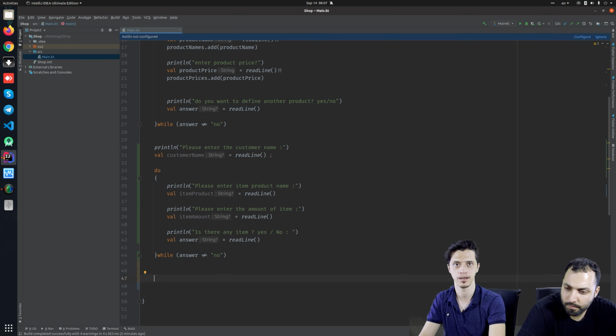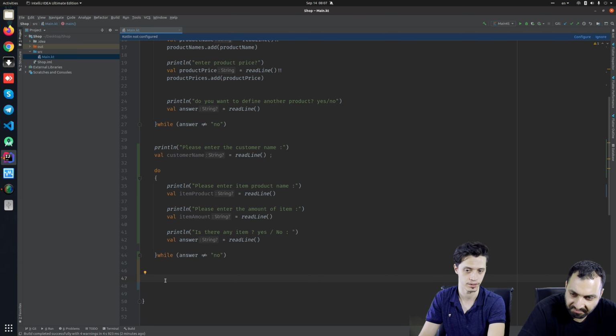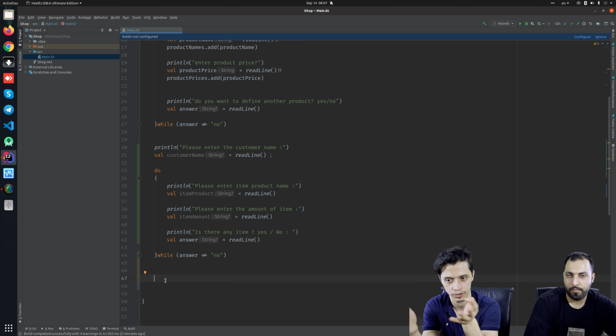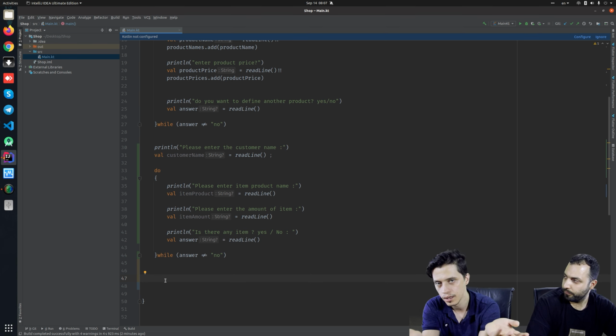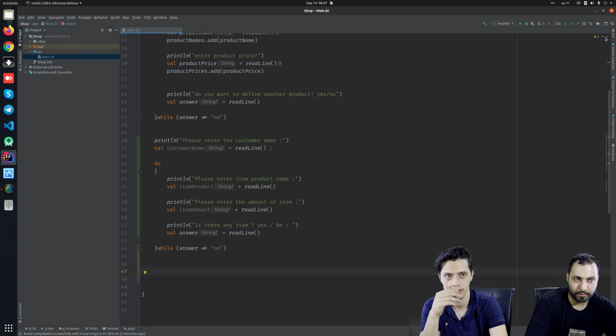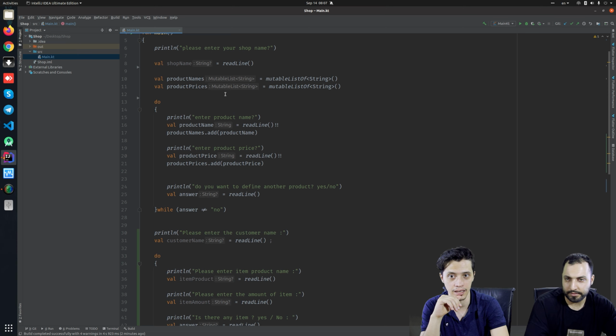After asking for the items and their amounts, the program has finished and we want to print the final receipt. We want to print item 1, 2, 3, 4. It was, for example, 1,000 for the first item, 200 for the third item, and the total price is a number. So each item should have a price, yes? Yes, and we have entered that before. Yes, we have the price here.